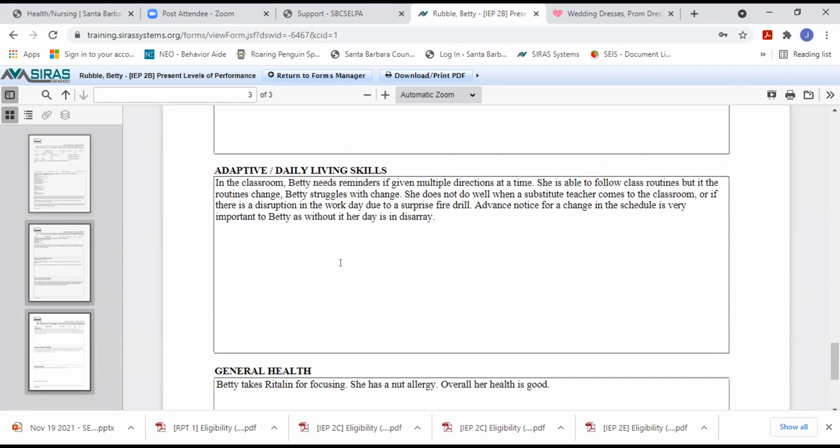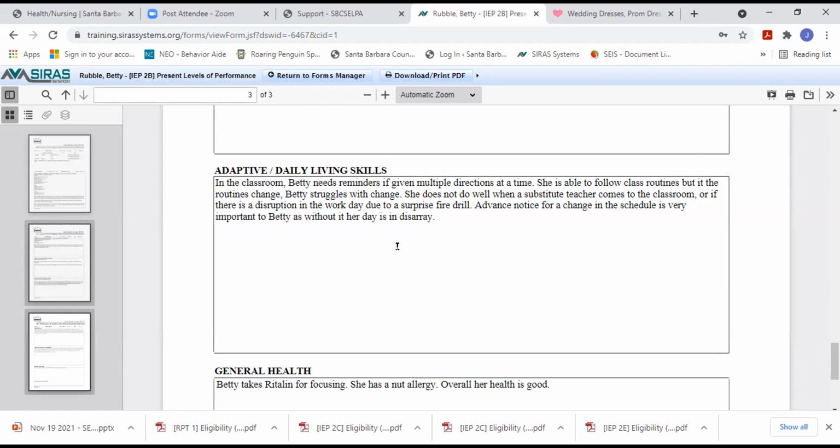I like to think of daily living once again as being able to handle those executive functioning skills, such as cleaning up after yourself, such as adjusting to changes in schedules, such as adjusting to substitute teachers, knowing how to transition from one activity to the next, or from one class to the next for that matter. So you can see here, she may need a little bit of help with something like a fire drill. That might set her off.